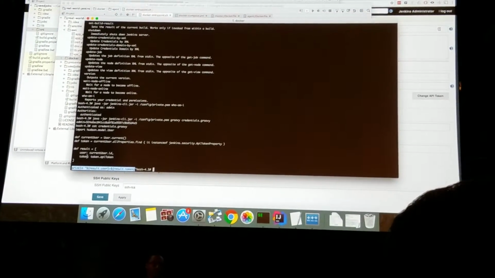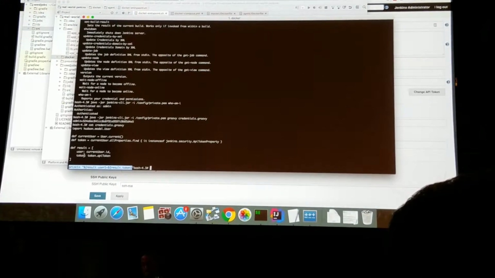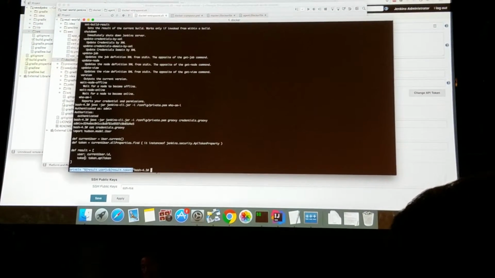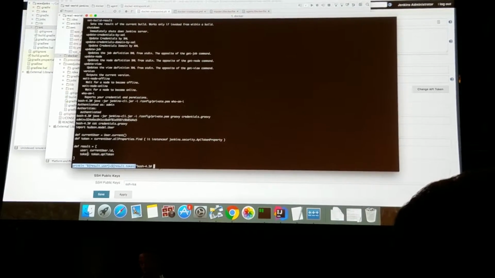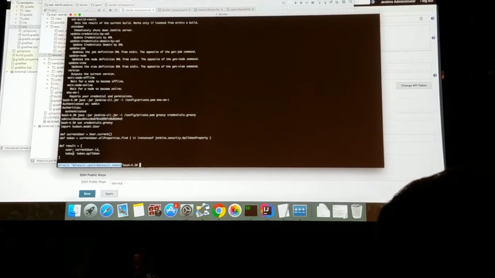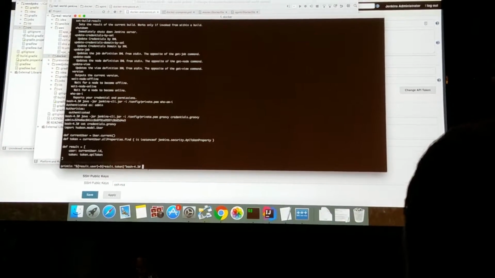And this is that real-world nature that I want to hit upon: Jenkins, although it's very mature, still has a long way to go. And the only way it gets there is by people going and doing the stuff. I'm going to show some PRs that I have open with some of these plugins that give examples of how they just randomly break stuff and you have to go fix it.